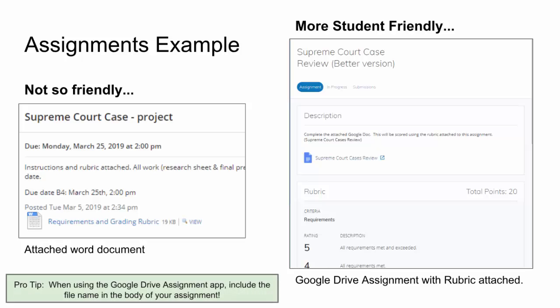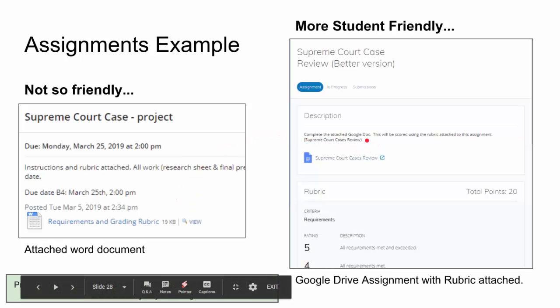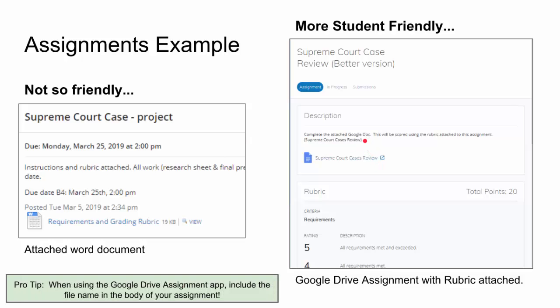So as a tip, because this is a Google Drive assignment, when you copy a Google Drive assignment between classes, the Google Drive file doesn't get reattached in your other classes. When you copy it to and from your resources folder, it doesn't get reattached there. You may notice what I've done here is I took the file name that's listed right here that I've attached, put it in parentheses, put it somewhere in the body of the assignment, just so that next year when I copy this out of my resources and into next year's class, I know what file I'm going to search for in my Google Drive assignment.